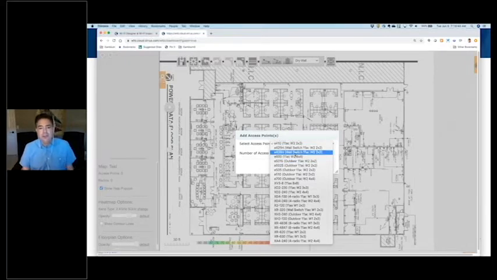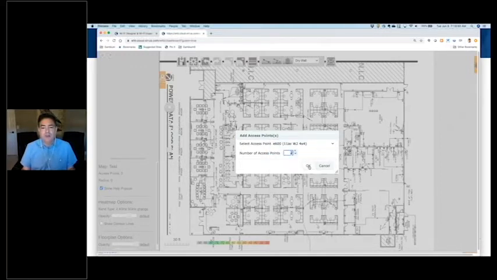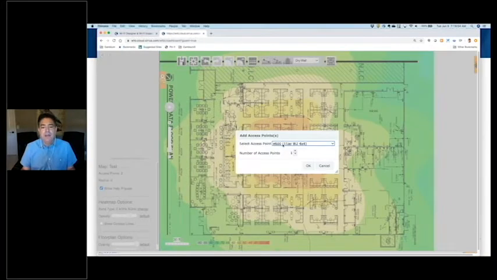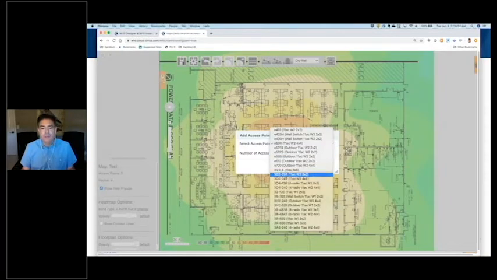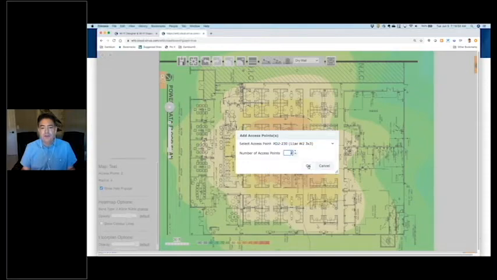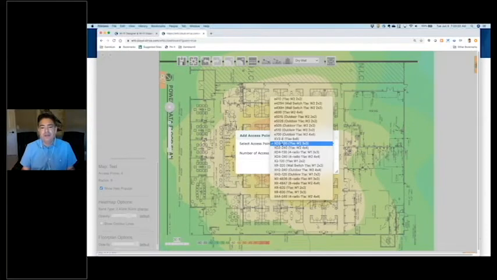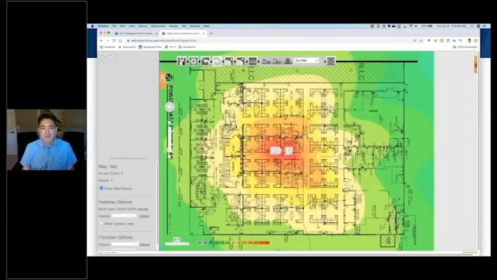Just to show you the range here, I'm going to start off with a couple of the E600 CN Pilot APs. And then I'm going to add a couple of the Xeris XV2 access points. And then I have a high density location here. So I'm going to select a 4 radio high density Xeris access point. All right. And then I'm going to start to just lay these out here. So there's some conference room areas up front that are high density. So I'm going to put those access points there.